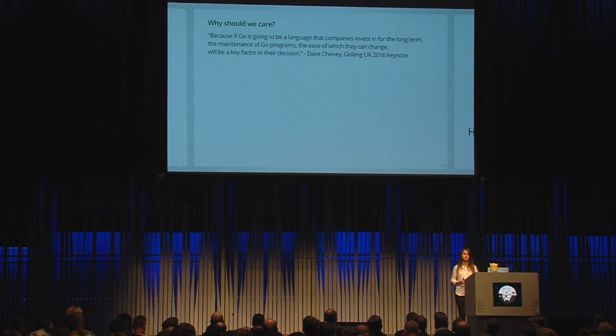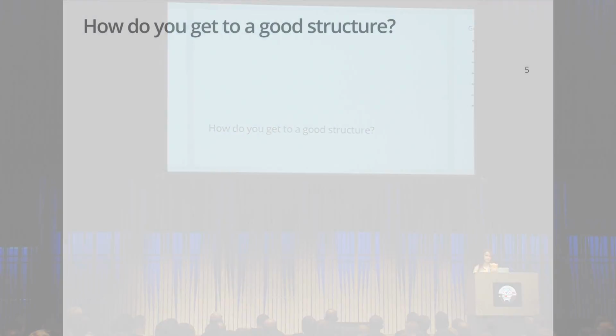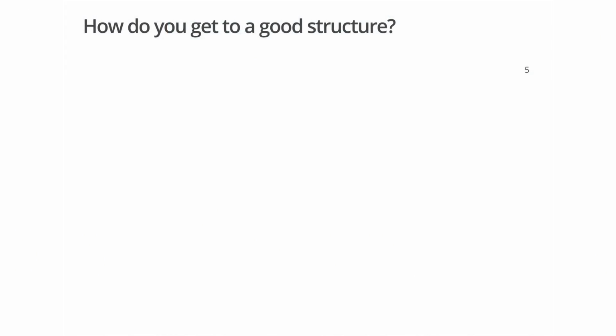It's going to last a few years, or has it been just a completely failed experiment and is just a mess? And also personally for yourself, if you're to stick to Go long term, you kind of want to feel good with it. You want to feel confident that what you're doing is right and you know what you're doing. So I think structure is important, even though it might seem like not the most important thing in programming. I think it really is, because it just makes your life easier if you have an idea of what you're doing. So how do you get to that good structure?